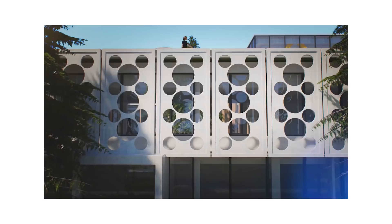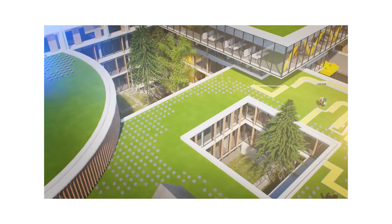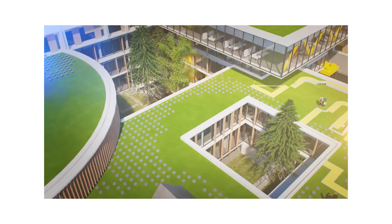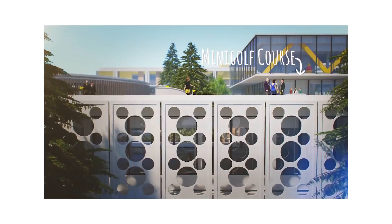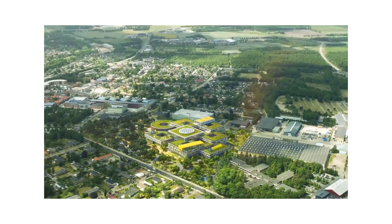This is gonna be massive. I really get the impression that the new LEGO headquarters is gonna be competing with companies like Google. It looks modern, stylish, inviting, and most importantly, it looks like a lot of fun to be there. Matthew from TheBrickSet.com has posted an article that outlines a lot more information about this, and I highly recommend that you check it out. On that link, you can also find the full version of the video that I'm showing you.